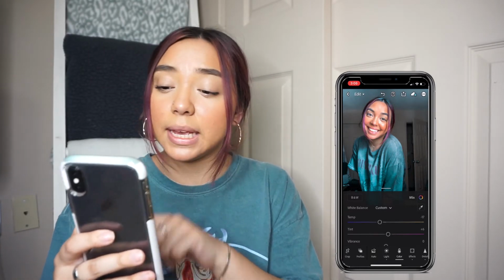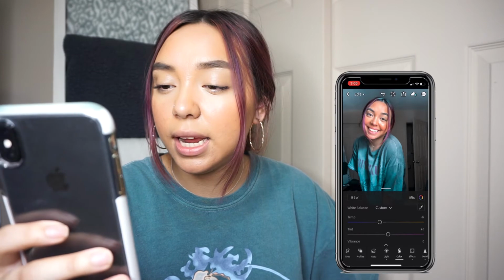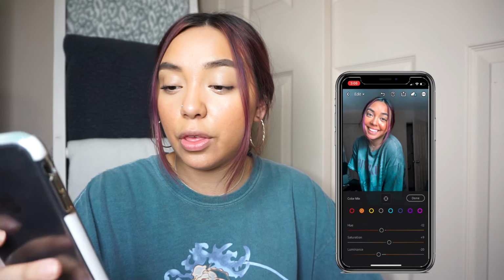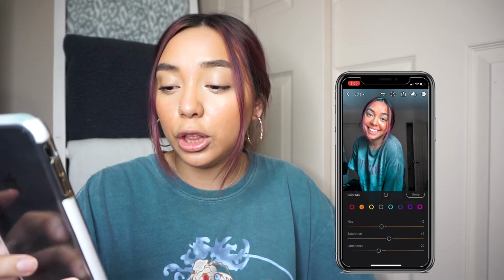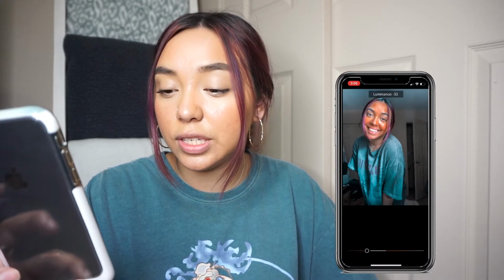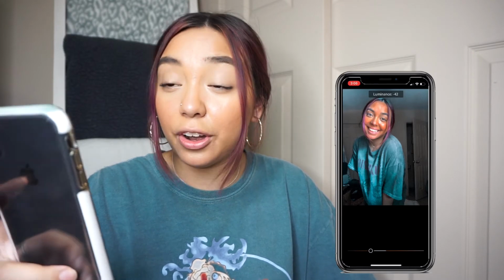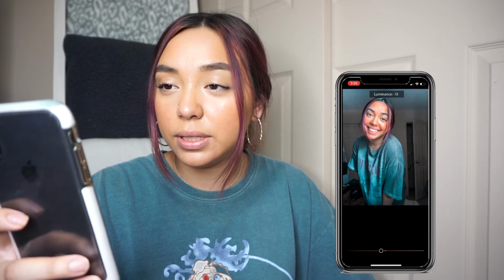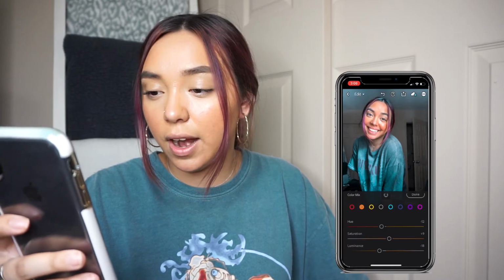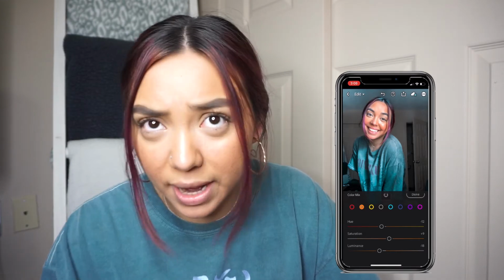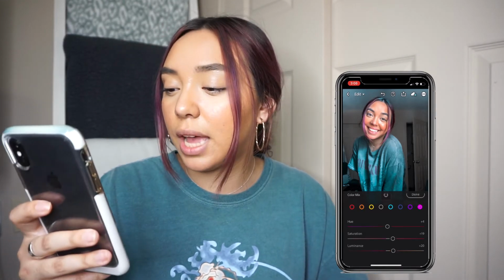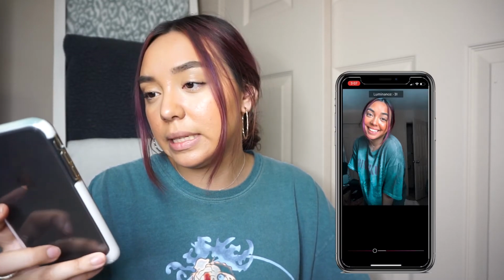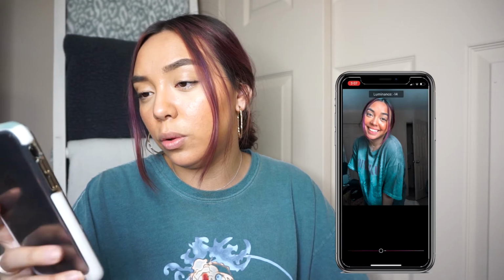Once you go to the mix in the little corner right here, it's like the color wheel. If you want to look more tan in your pictures, you go to the orange one, and then go to your luminance. As you see, the further I go back, the darker it makes me, or pale. So you can play with how tan you want to look. I'm going to keep it around there. And then what I usually do with my hair, since my hair is kind of purple in my pictures, is go to the pink one because it picks up from the pink and not the purple. Then I'll go to luminance, and it'll make my hair more purple or less purple.